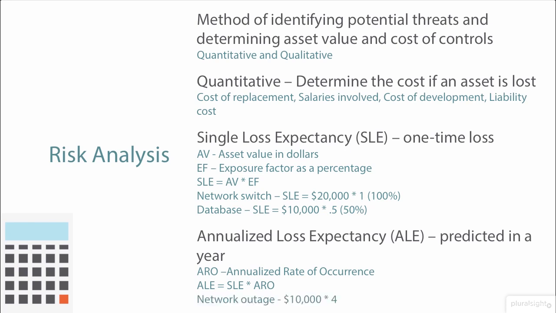So as another example, let's say that we're worried about a network outage, and a temporary network outage due to power costs us, let's say, $10,000. That's because the network has gone out, we've lost business, we've had to bring some systems back online that may not have been protected by a generator or batteries. And let's say that we've determined, and I'm using really simple numbers here, that it's 10 grand every time we have a network outage. And because we expect to lose power to this portion of the network, we expect that to occur 4 times a year. We can quickly see that our ALE for the year on this particular event and asset is going to be 40 grand.